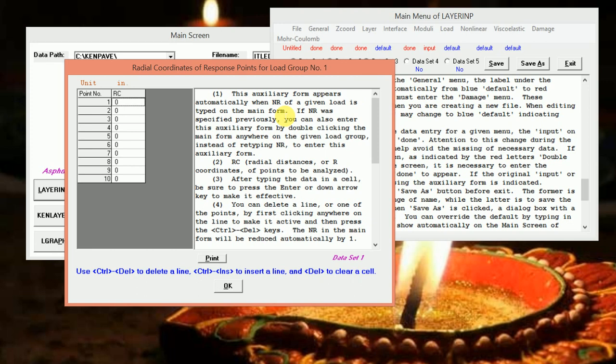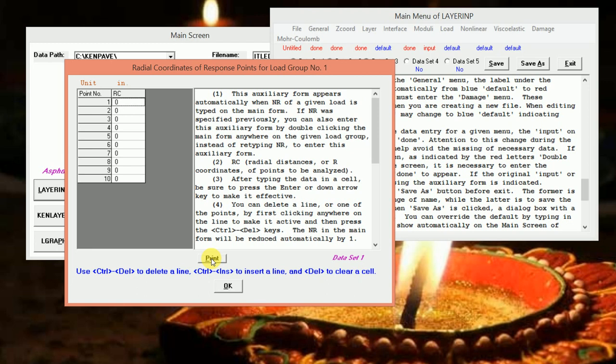And one more thing, after entering the NR or NPT, don't forget to press the enter button, because if you do not press the enter button, some error will appear, because you will not be able to enter the radial coordinates or the number of points you want.